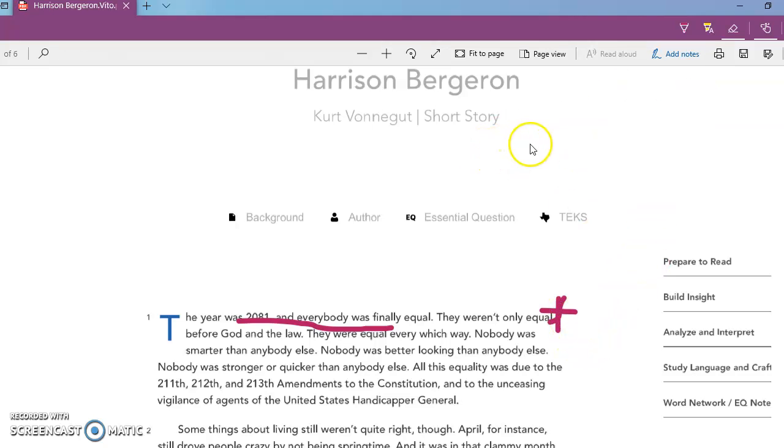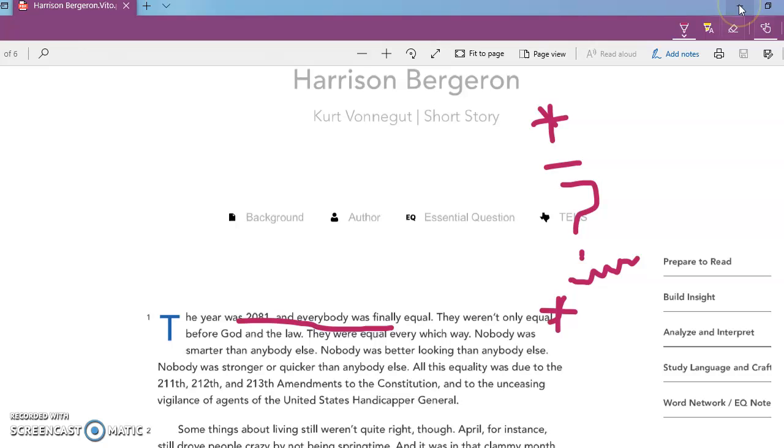So again, maybe a star, a line, a question mark, and then maybe a squiggly line. You have to use these symbols when you're annotating the text. You're going to save it.